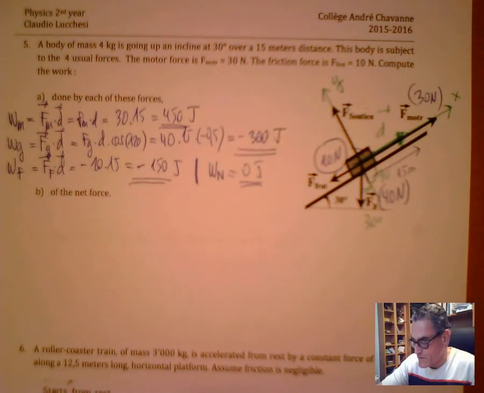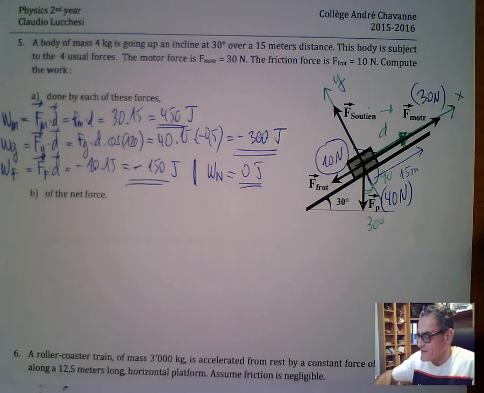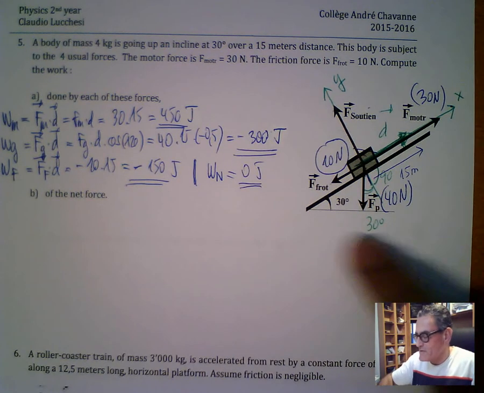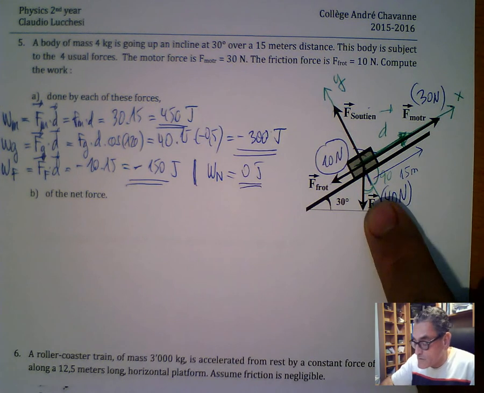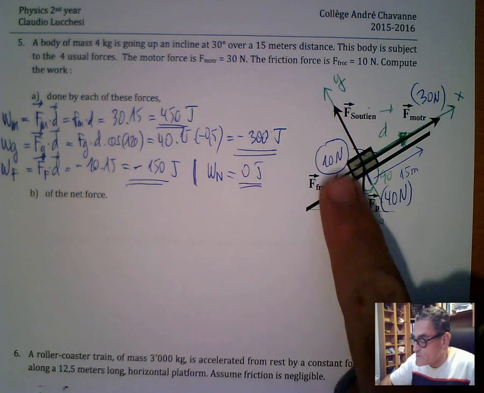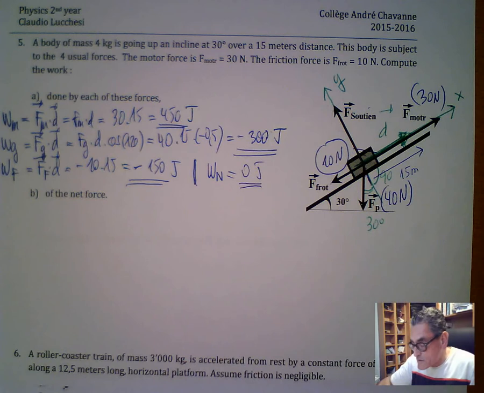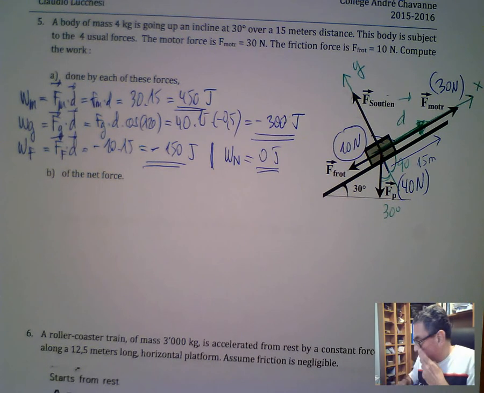Now, this question of the net force is not so obvious. You cannot decide what the net force is based on this drawing. Why? Can you tell me why? Because the arrows are not proportional to the values. You see, this arrow represents 40 newtons, this one 10 newtons. So it's not correct. We should do a drawing which is better than that. So let's do this drawing, and let's take a compass.